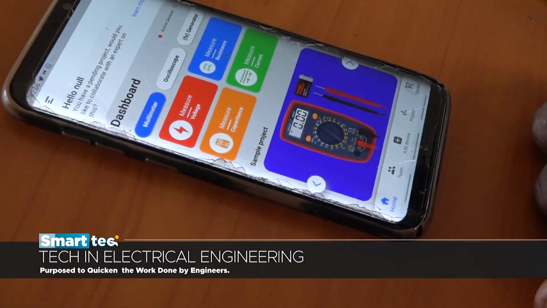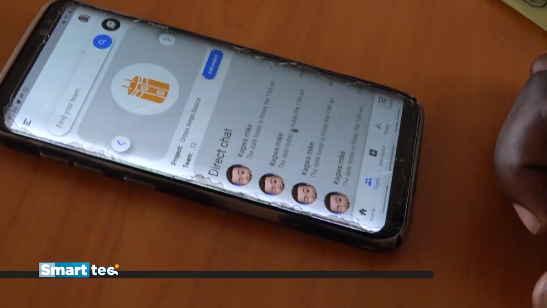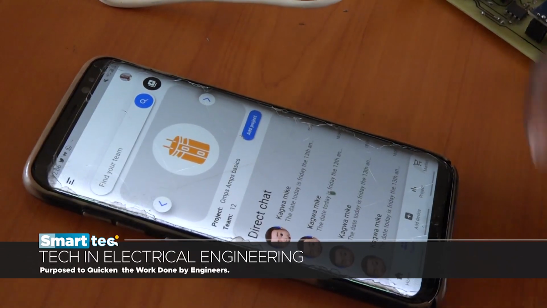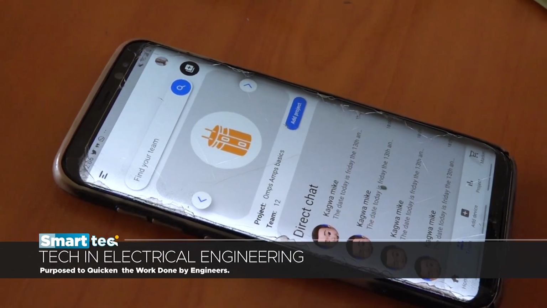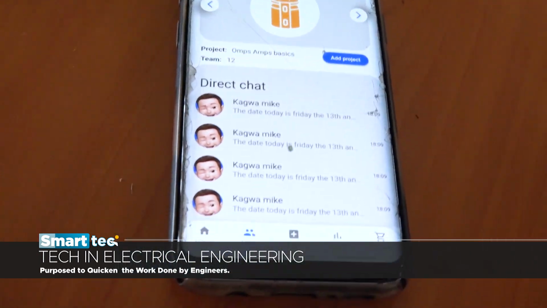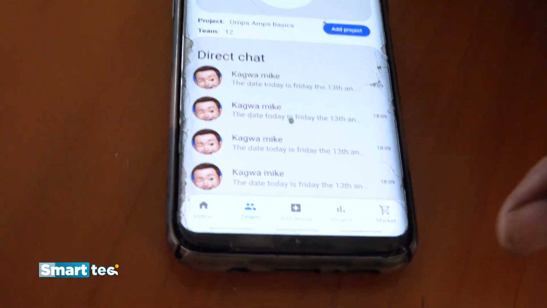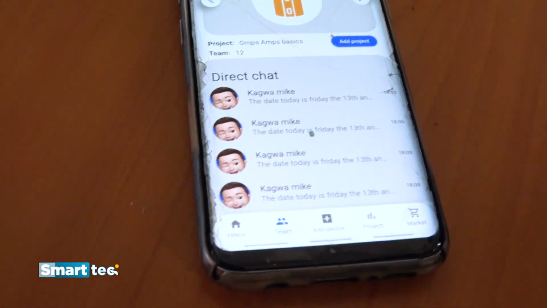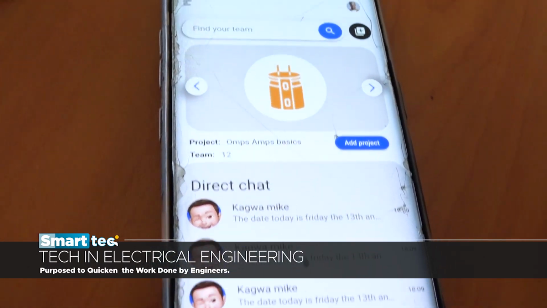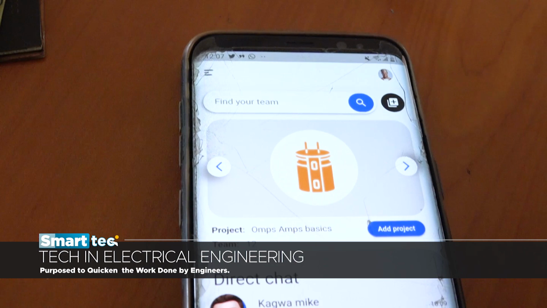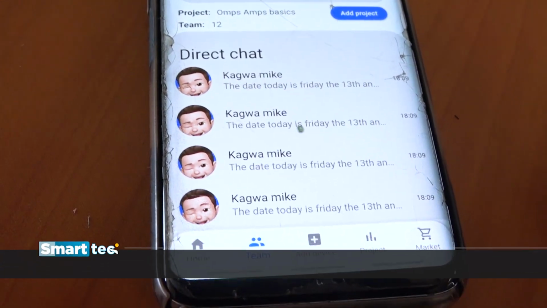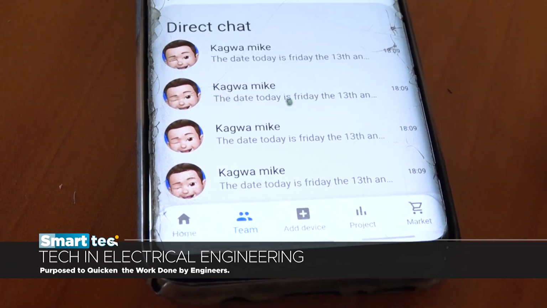So we have more features. For example, we have the team part, whereby students working on the same project can communicate between themselves and discuss what they are trying to do. So this will be the team part. And when you create a project, you can add more of your friends or more people using Malmet as your team members, and then you'll be able to discuss and talk about your progress.